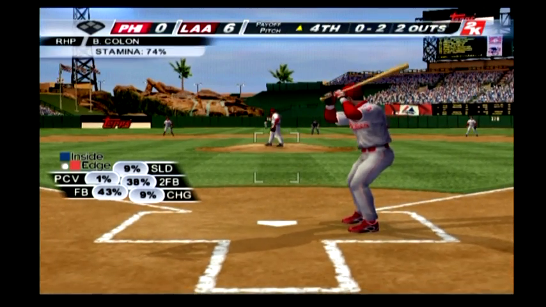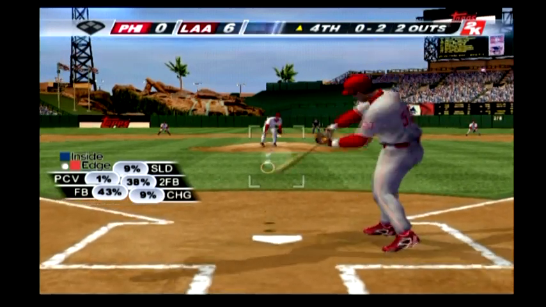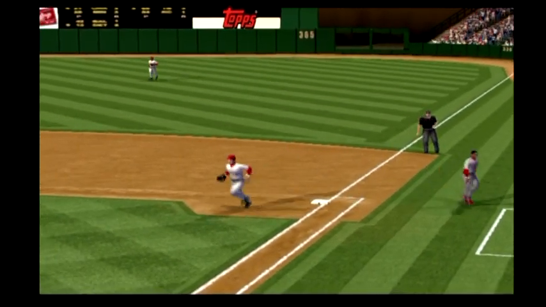Called strike, about chest high, and they've got him in the hole. It's 0-2. Now you're in the hole. You just got to concentrate on making contact. Now a swing and a ball hit on the ground. Cabrera has got it. He'll throw on to first, and the side is retired.